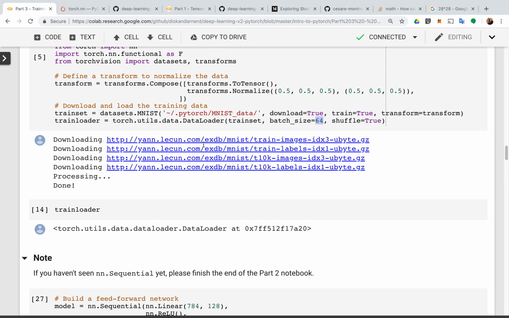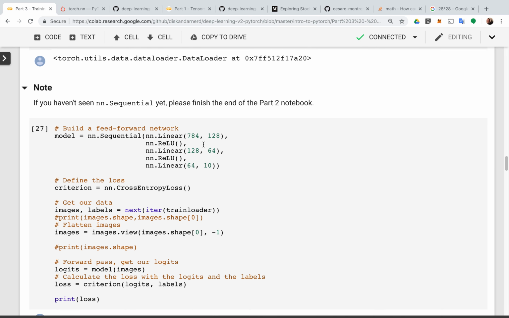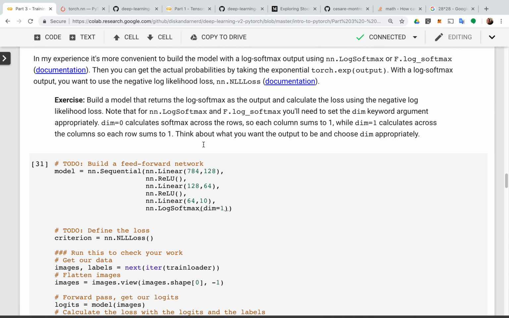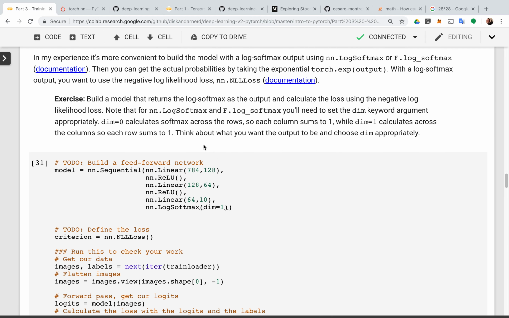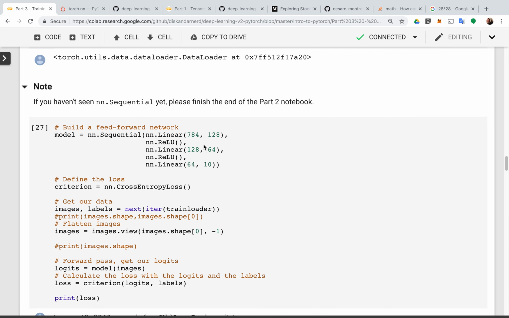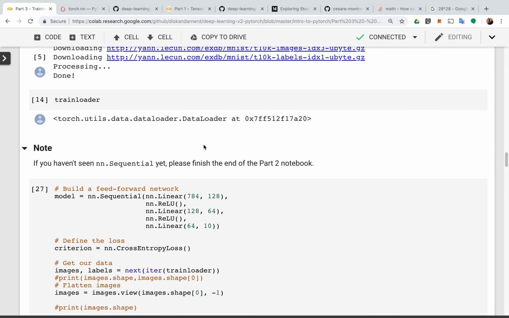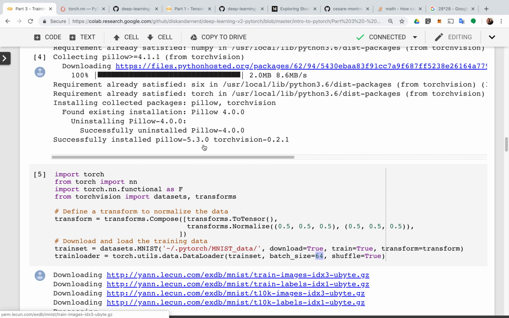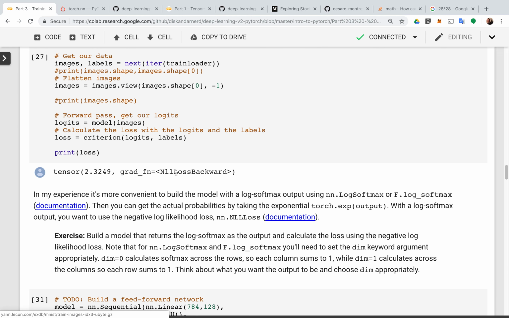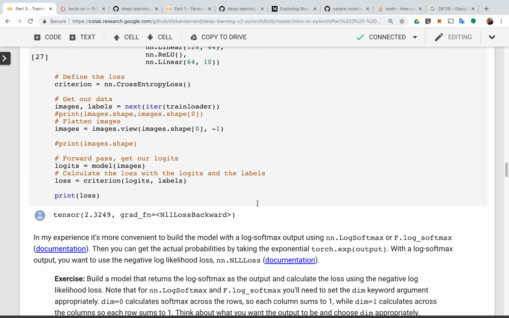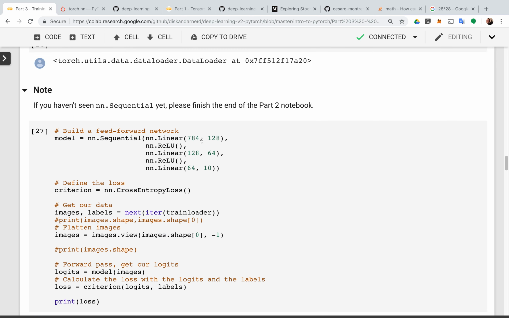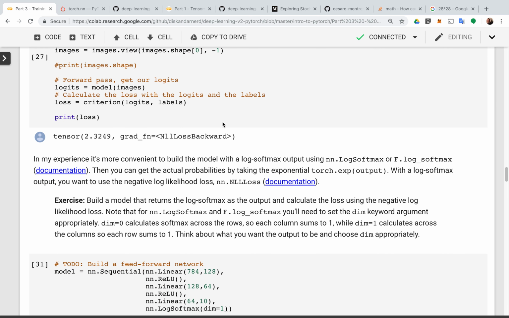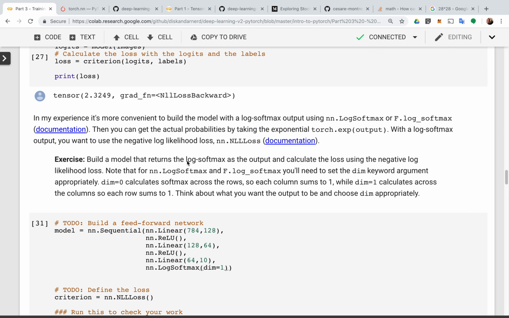I don't know. Let me think about it. The first exercise is, wait. Okay, it's just cross entropy loss, right? Okay.